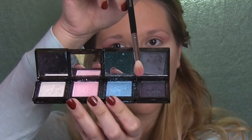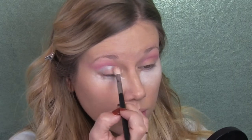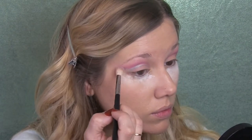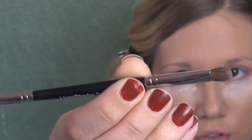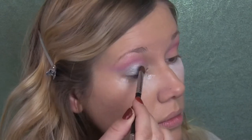Going back in with that same palette, I'm taking the light blue color, and I'm using the same brush, and I'm going to go right underneath the pink onto the lid. I'm going to fan it out as well, and then I'm going to get a flat shader brush and start packing that same color onto the lid. And once I've gotten it to the color and pigmentation that I want, I'm going back in with that palette.